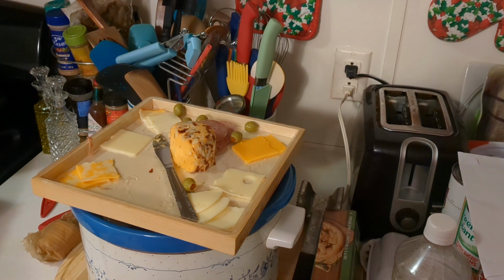And I'm going to continue to let this candy sit, and then I'm going to package those up and get them ready.